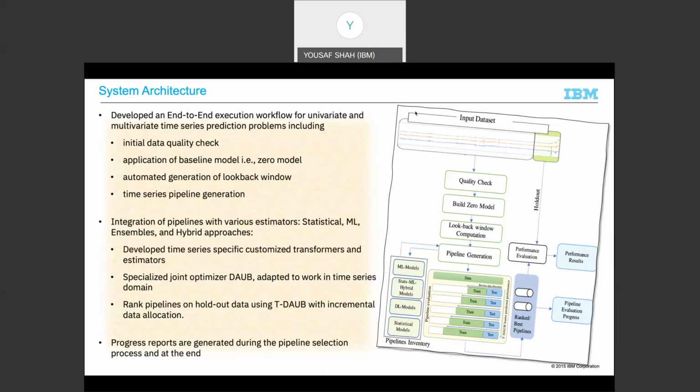Once the best pipeline is chosen, that pipeline is first trained on the whole data set and then returned to the user. We can see in the figure, the green part of the data right here is the holdout set from the given input data that we use to evaluate the performance of each pipeline in the TDOP run. All the performance that we measure for ranking the pipelines is measured on the holdout set. Once the best pipeline is selected, the whole data set, including the holdout data set that we separated from the given input training data, is used to train the final best model.